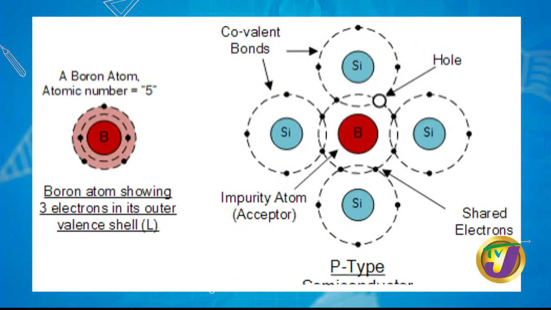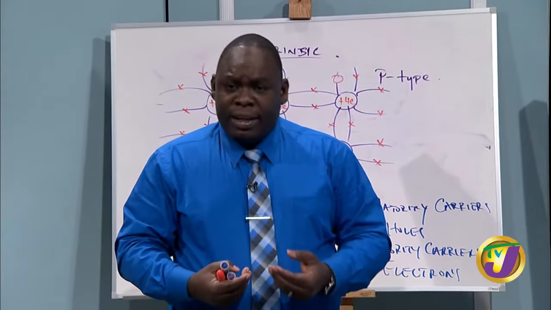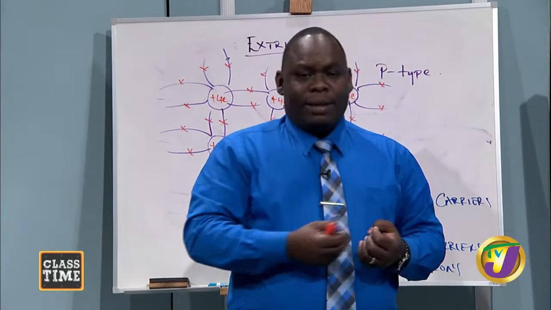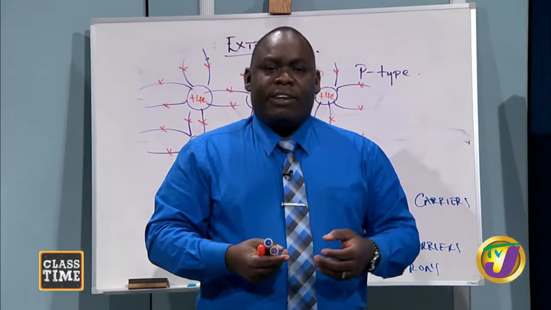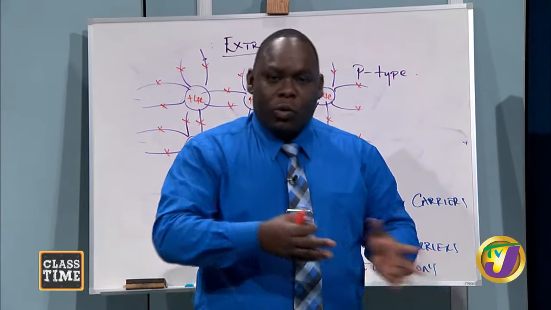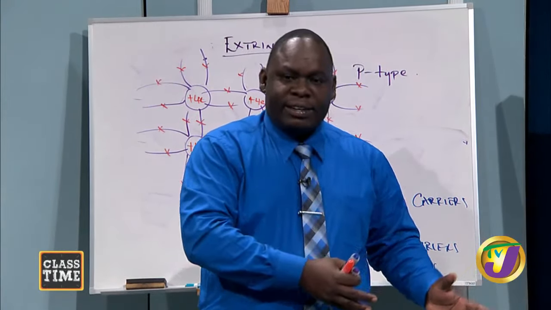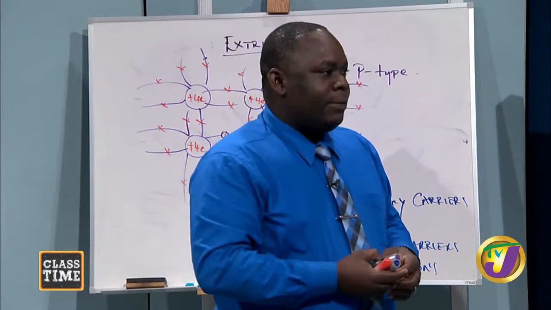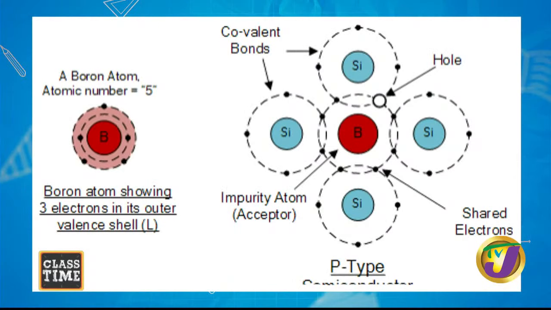So this is a crystal lattice structure, and it is sometimes tedious to draw. But if you go through the exercise of drawing it, students, then you get to familiarize yourself with doping. You get to familiarize yourself with the covalent bonding that is taking place. And you get to familiarize yourself with the electrons and the holes, the majority charge carriers and the minority charge carriers.